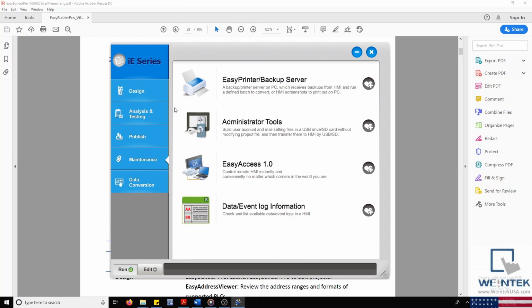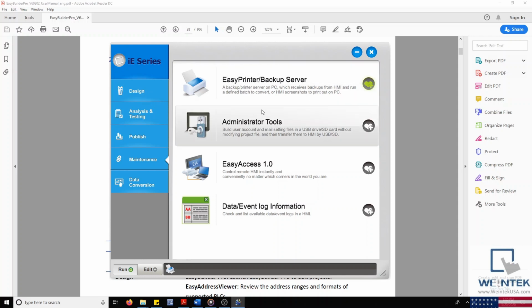Let's take a look at our shortcut feature. Now, we can create shortcuts for easy access to various applications we use within our Utility Manager by simply clicking on the heart located on the application. This then gives us a link at the bottom for quick access. I will note that you still have to have the correct HMI model selected in order to use that link.